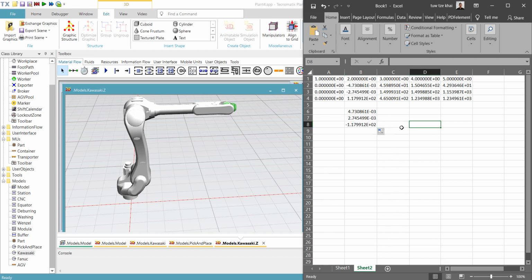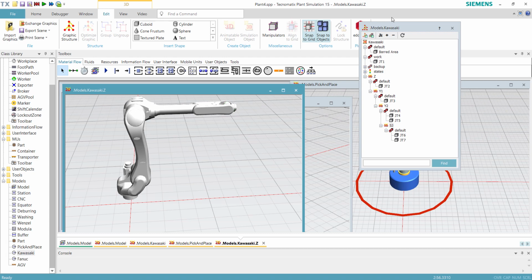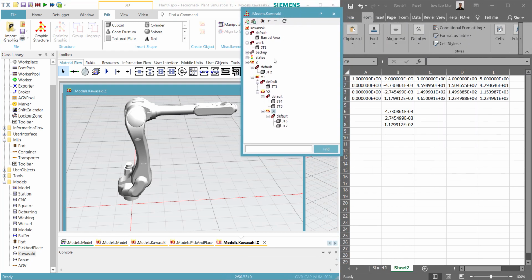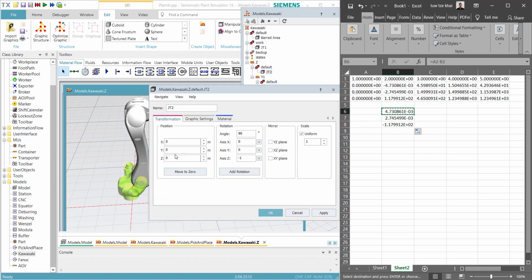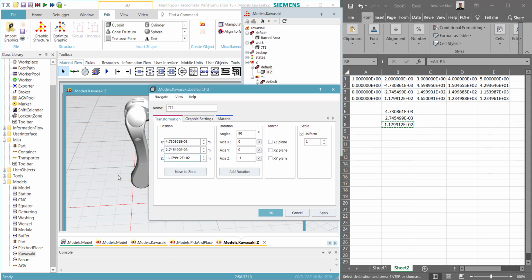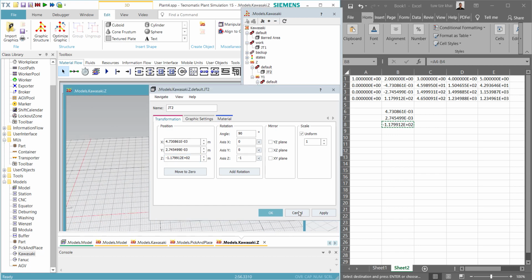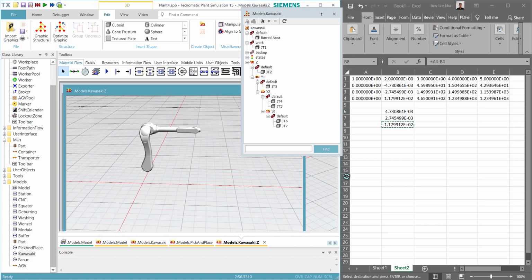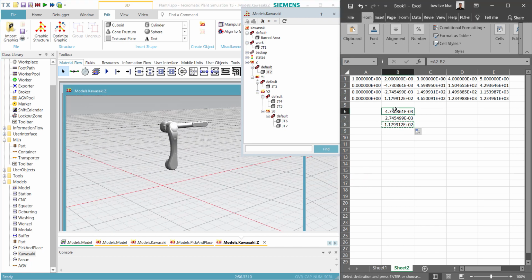So once I have these 3 points, how about this guy? Let's try to do this first. So from here, step it over here. And this guy, right? I'm currently at Z. So here, the tree. Copy this value. Here, copy this value. Here, this value. Here. Where are you? So, it's gone. Impossible. Oh, I know. Because this is in millimeters, so I need to convert from millimeters to meters.